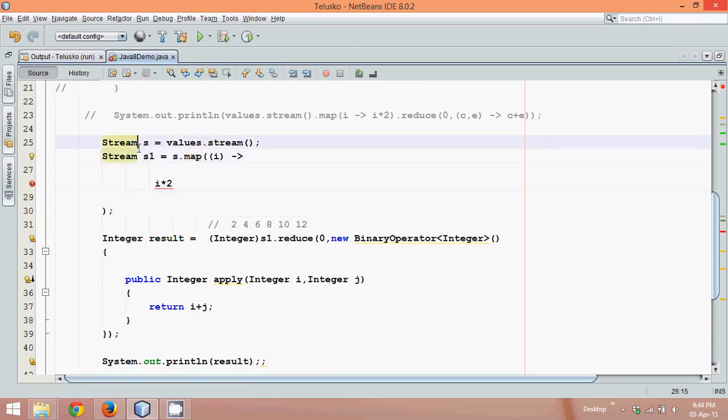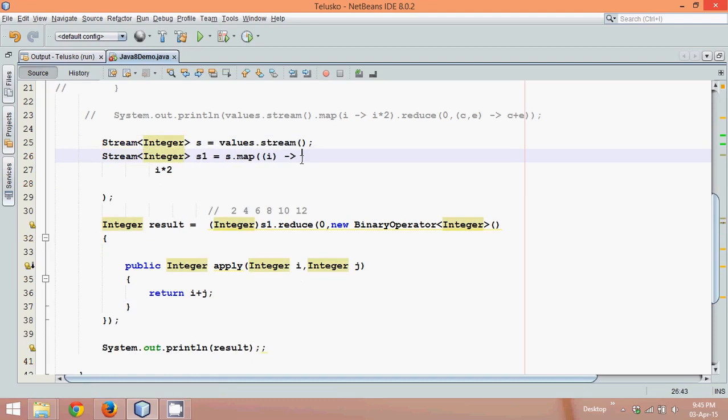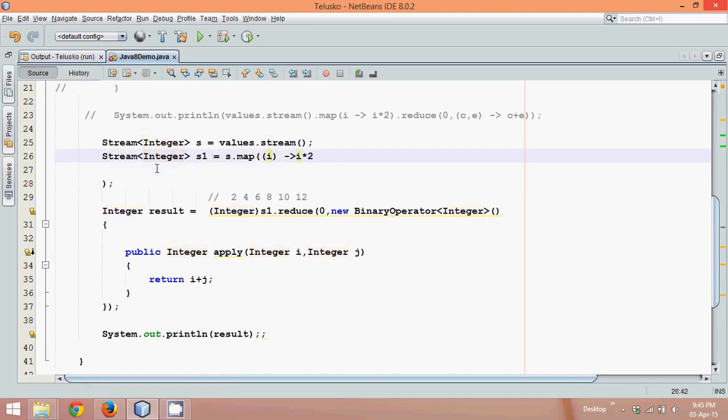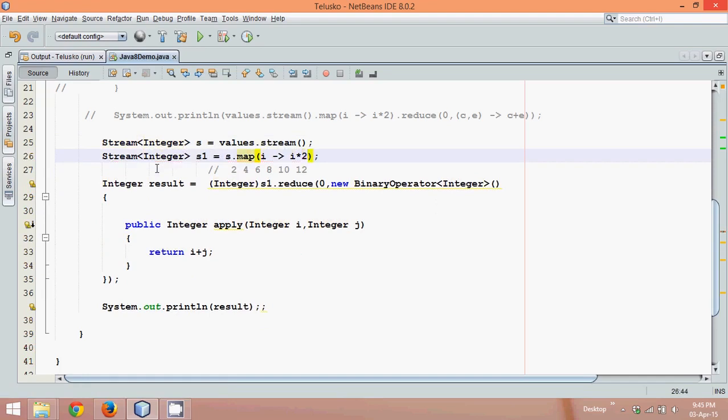Okay, now I have to specify the type of stream values here. So the type of value should be Integer. I forgot to mention this. Since you are following generics, you have to follow generics from start to end. And then we can write this thing in one line. So we can take out this I into 2. And then we can remove this bracket just because we have only one parameter. If you are using only one parameter, you don't require those round brackets with your variable. So you can write this in one line.